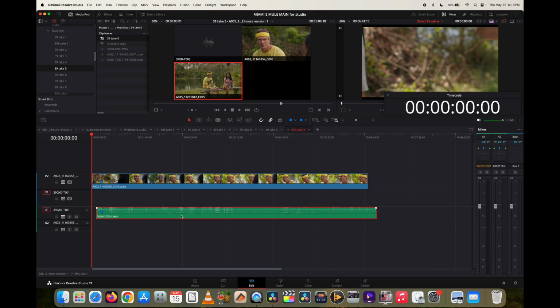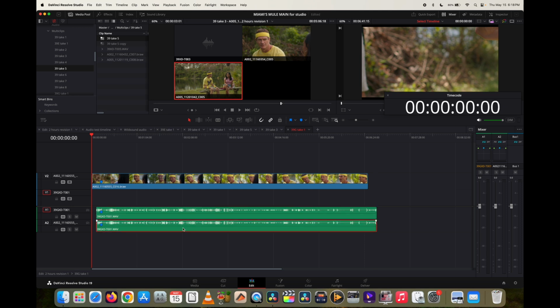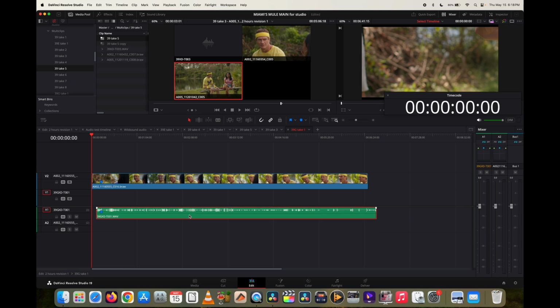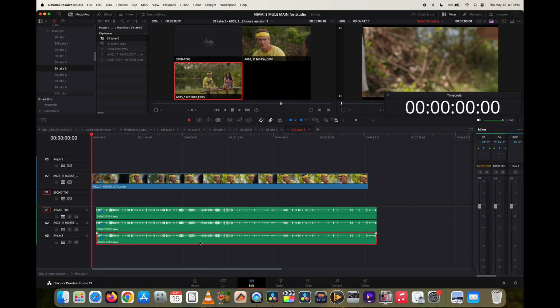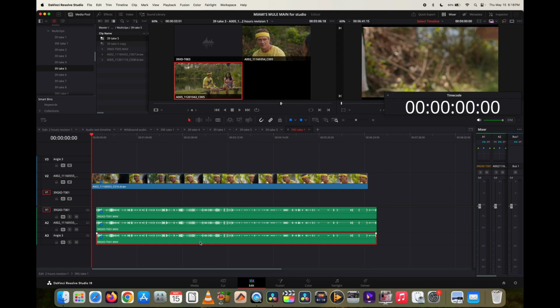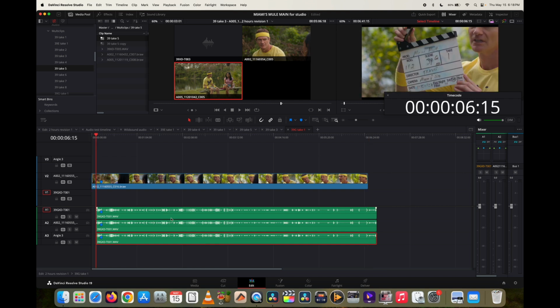Okay, I'm going to triple this: option, hold, drag, option, click, and drag. So let's do that one more time. That's a very important step. I want to make two more copies of this. So option, click drag, option, click drag. And these are all lined up. You can move your cursor to test if they are. Okay, good. Now, once again, clip attributes.